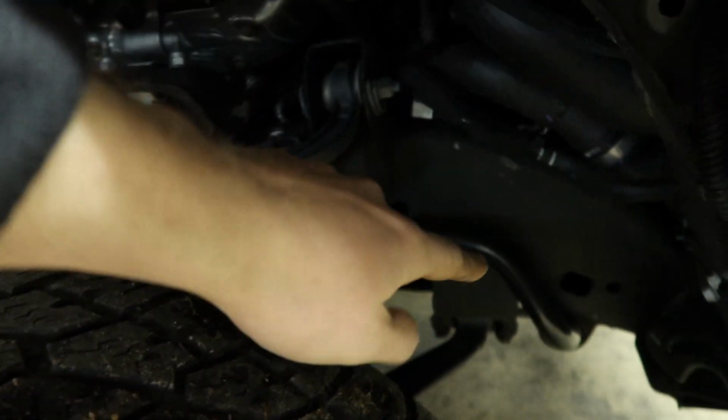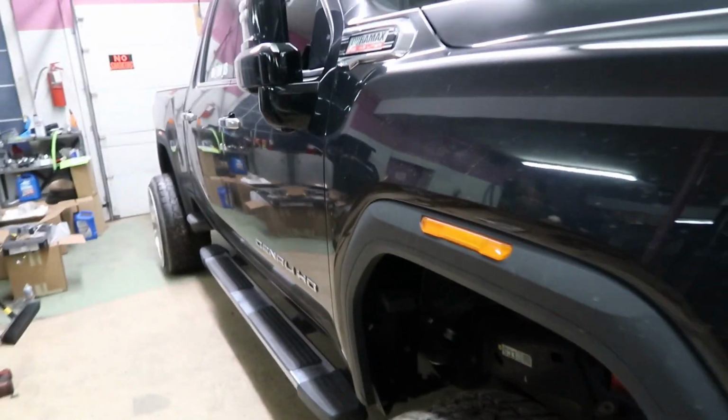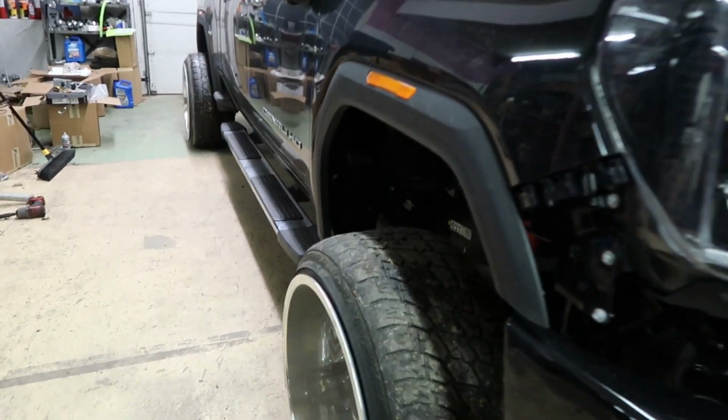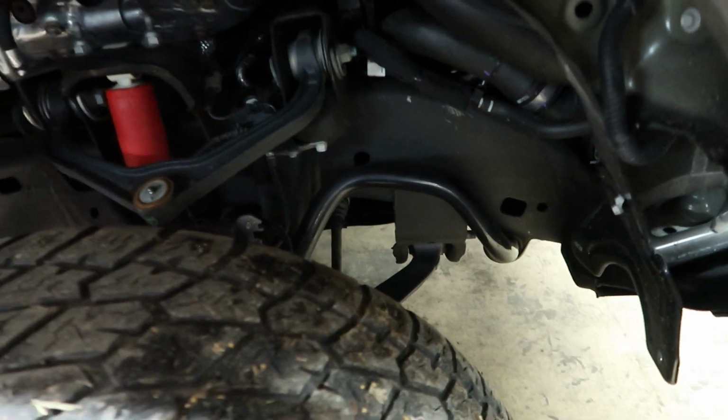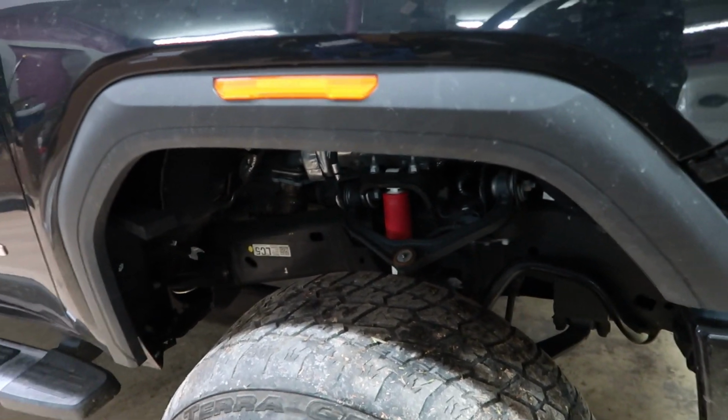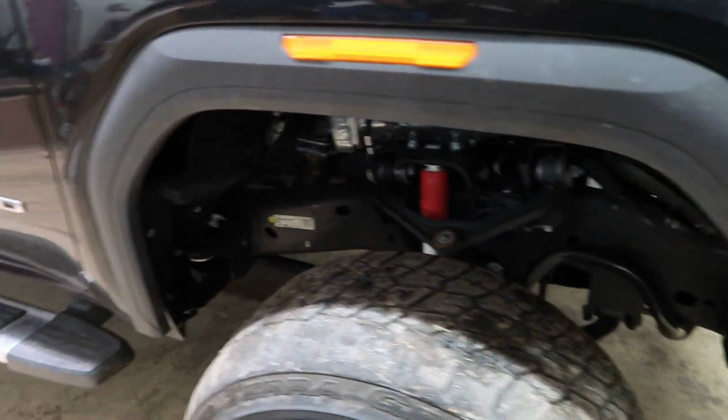The only thing I got to figure out really is the sandblasting side of things, because you got to get all this factory coating off of everything you want to get powder coated. That's really the only thing holding me up, because then you got to get a sandblaster, but I don't think that would be too difficult. And really, like paint work, it just comes down to the prep work. You just want to make sure all the surface stuff is off there. And like I said, I've been weighing my options on that. Not sure what route I want to go yet, but I've definitely been weighing it in my mind.